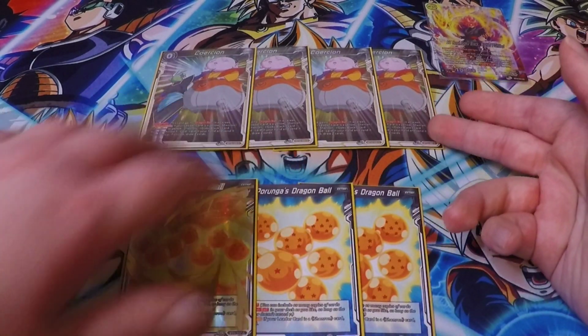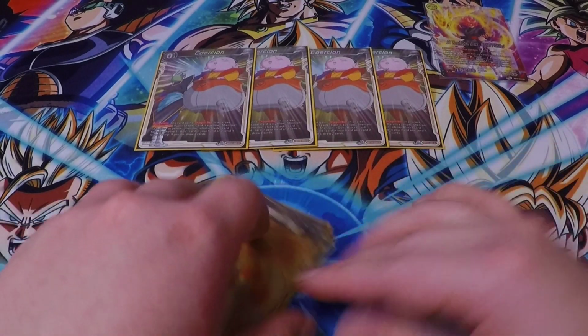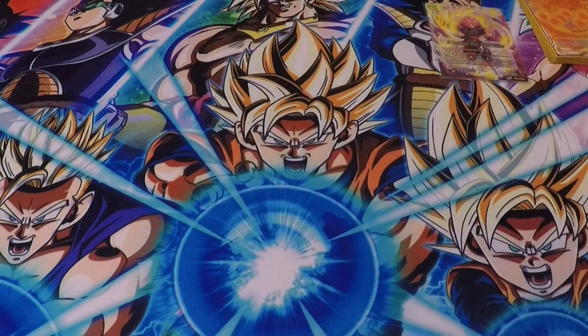These are also stupid because they're yellow extra cards, which play really well with all of the yellow staples that we have in the deck. Very, very silly that it works the way that it does. We'll get into some of the gods that you're going to be pitching.